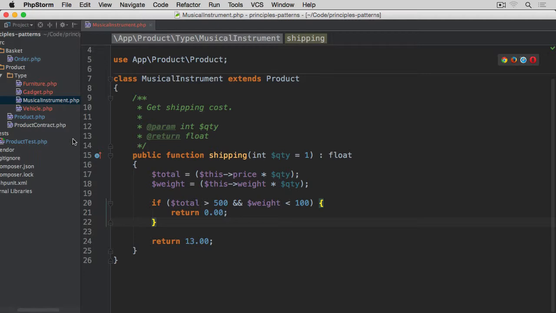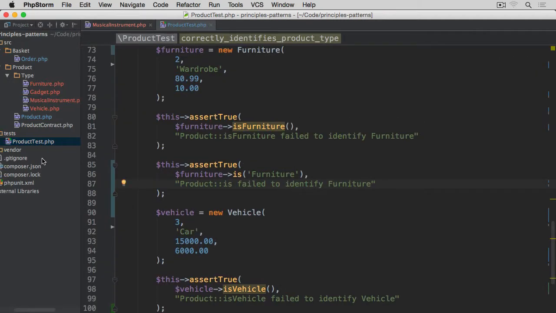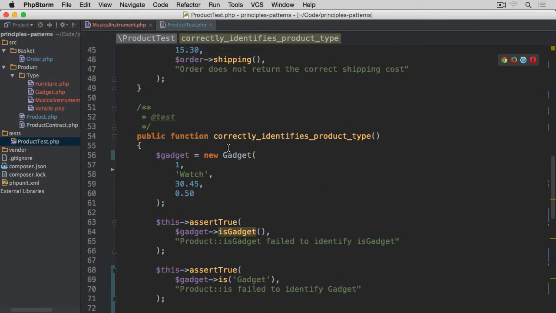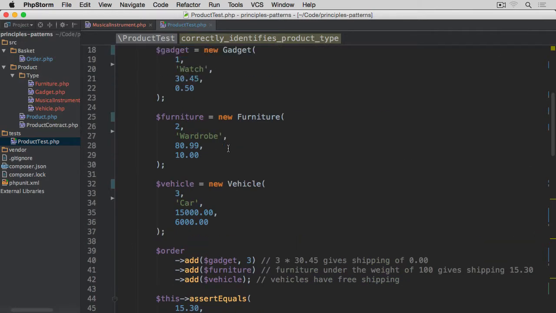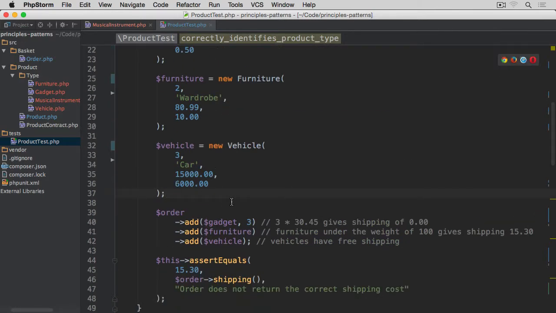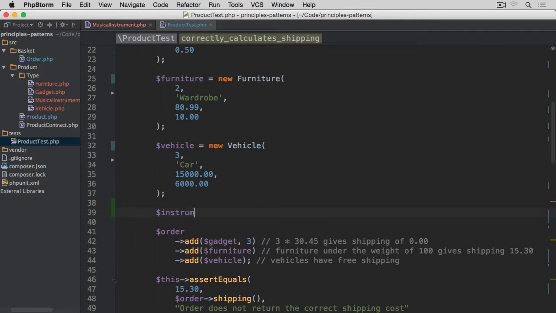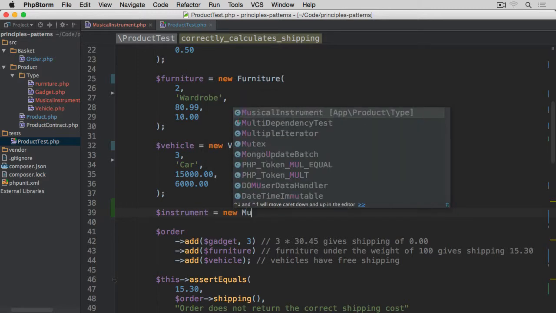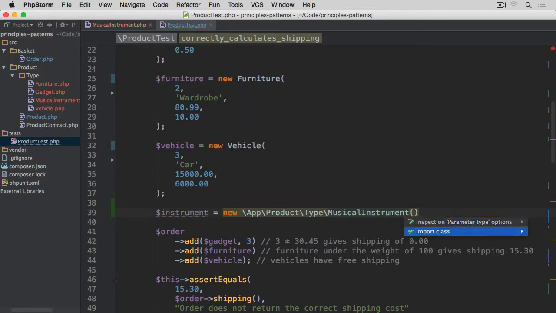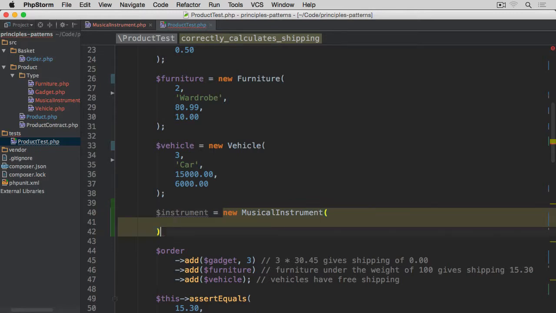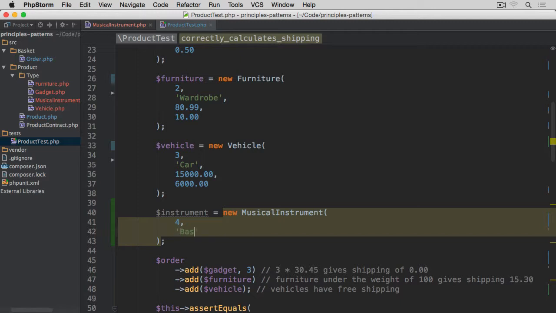And what I need to do now, if we go back to our product test, is test against this musical instrument as well. So let's create a new instance. I'm going to call it instrument equals new musical instrument. Let's import it. And I'm going to give a product number 4, then say bass guitar.